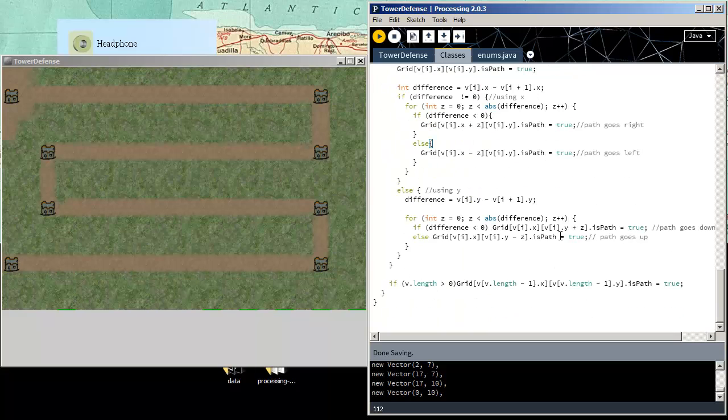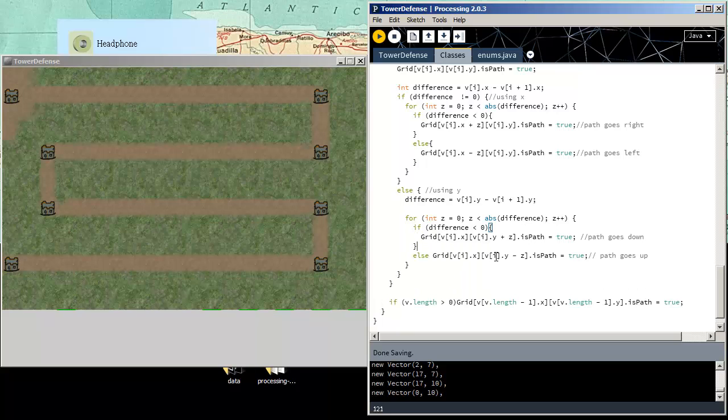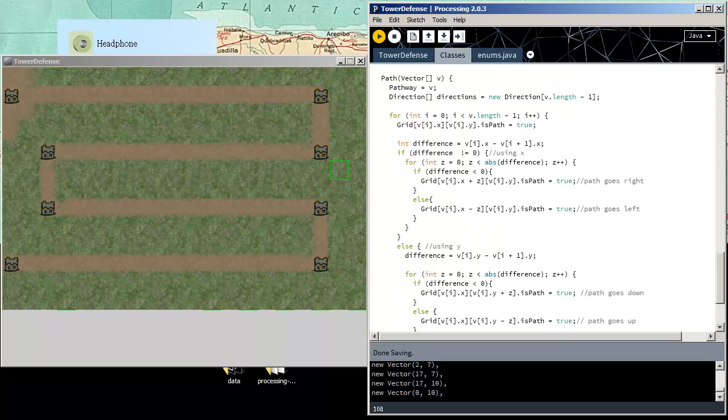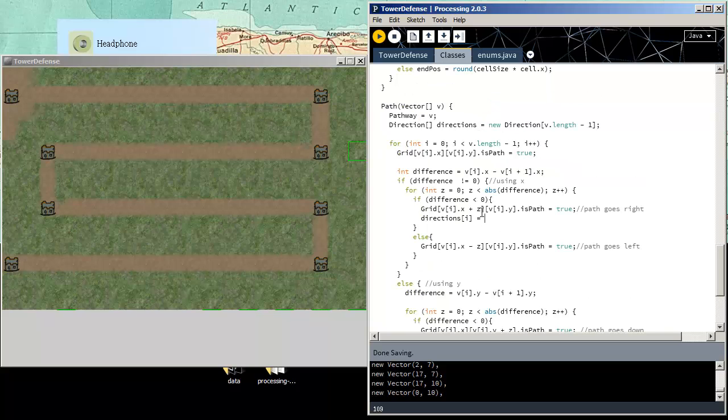So for path goes right, we're just going to add directions i equals, whatever index we're at, we'll set the direction to equal right.